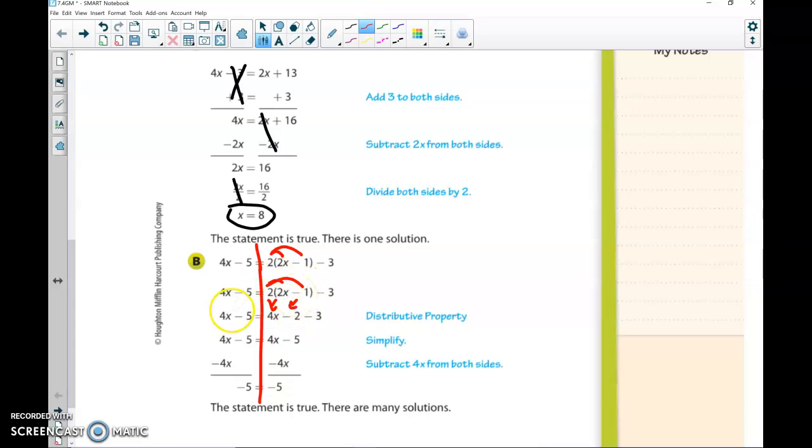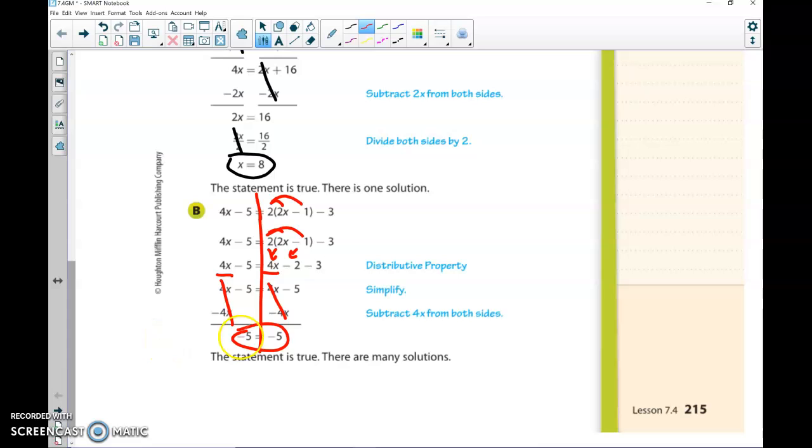And then right away, I could tell this is going to be one of those many solutions or no solutions because I have a 4x and a 4x on both sides. So I can tell in a minute that they're going to end up canceling out. So first thing they're going to do is put the negative 2 and negative 3 together to get negative 5. And so once those 4x's cancel, they're left with negative 5 equals negative 5. So since it's true, negative 5 does equal negative 5, this is going to be one where it's a many solution. If it was negative 5 equals any other number, it's going to be a no solution.